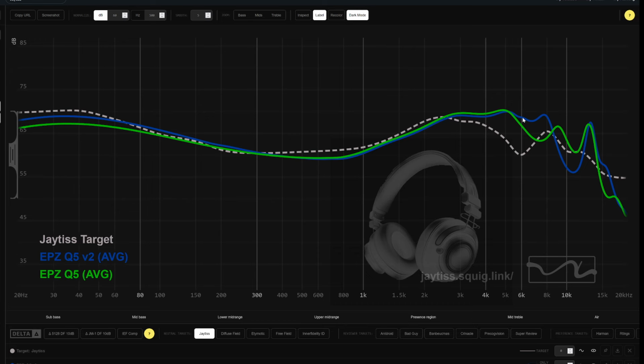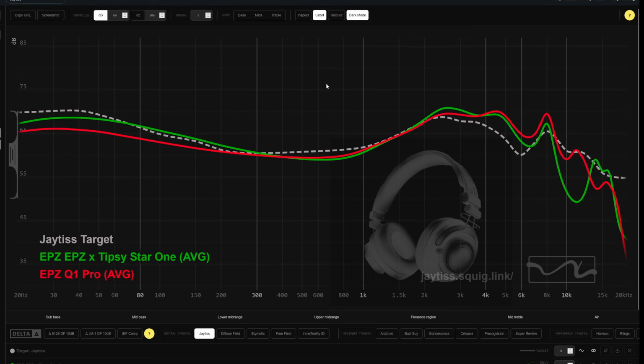I think the Q5 version 2 is really nice and does a lot of things really well, and it's a fun sounding IEM. One thing I would recommend from Epz is the Q1 Pro. This is a little bit of a cheaper, more budget set, but for me, it sounds a little bit more sophisticated and refined in ear. I kind of like the fit and comfort of the Q1 Pro a little bit better, and it would get my recommendation. I recently featured this in a video, 5 levels of the hobby, and I think this is a really great budget beginner set.